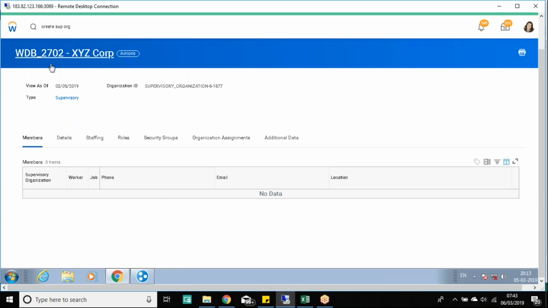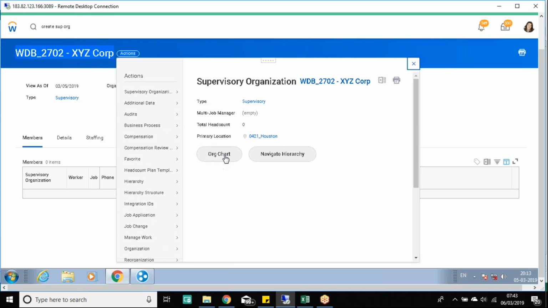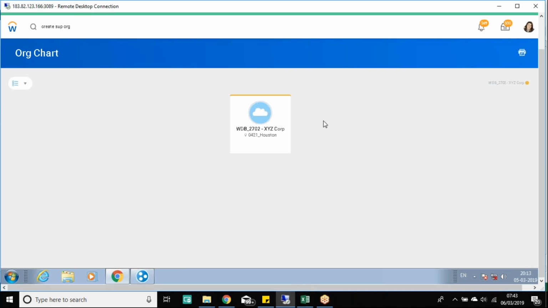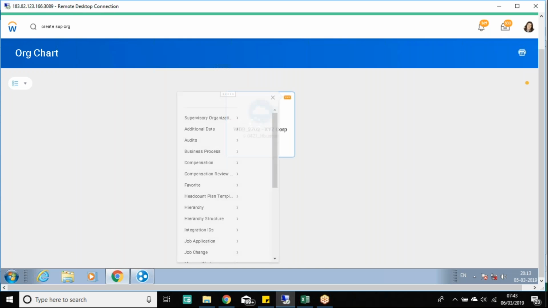So I have created my supervisory org. Now this is my top level supervisory org, right? If I go to actions, I click on org chart, I'll see my org chart, right? Because right now this is a standalone supervisory org. This is the only suborg I see, right? How can I add subordinates?